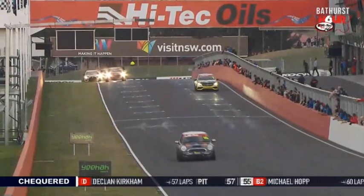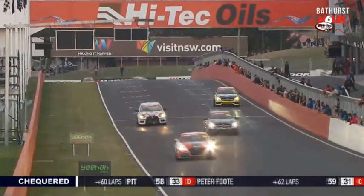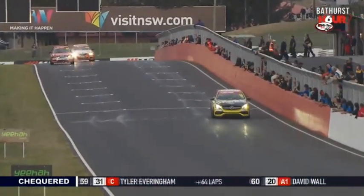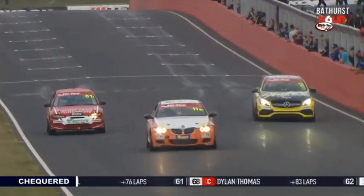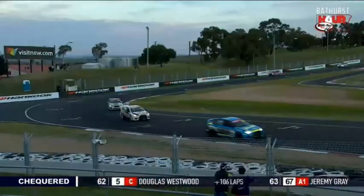I tell you what, there's probably a fair bit of emotion attached to that one as well, because for him, this is a remarkable victory. This place has bitten him year after year, and now all of a sudden he's got a couple of Bathurst wins to his name. Devashan Paddy actually held on. He held out Ryan Simpson by half a second for the final spot on the podium.